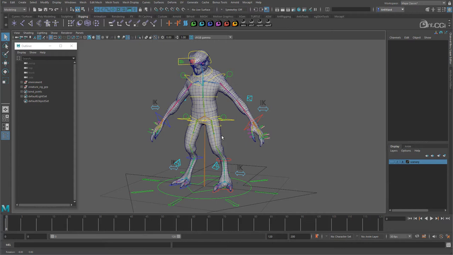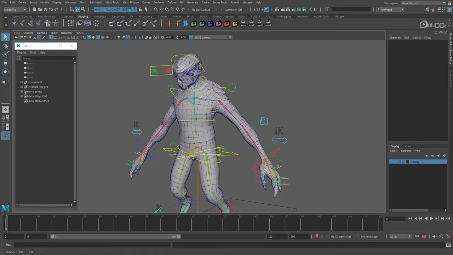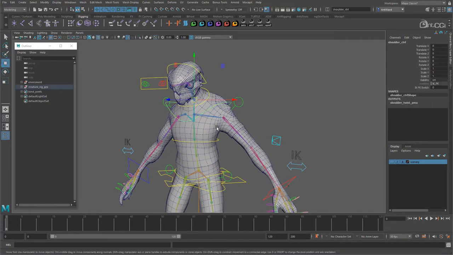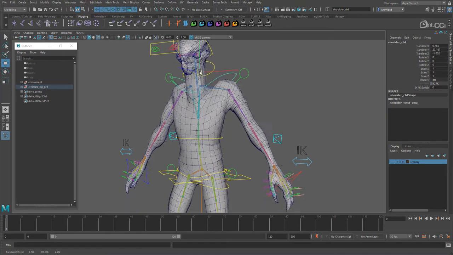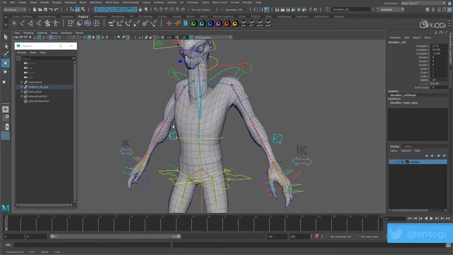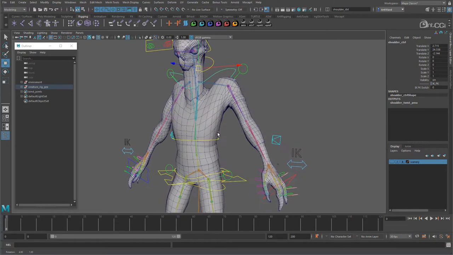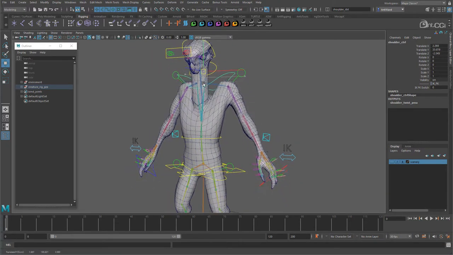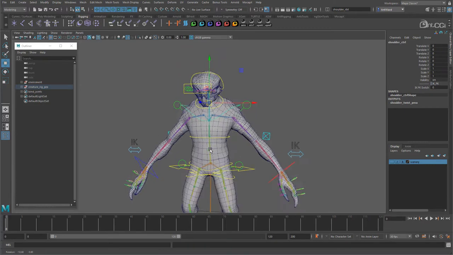The next step, which is covered in the next video, is to make sure everything is locked down and secure, and this step is very important. We will cover this later though. Okay, so first let's look at the torso. If we pull the shoulder control, which is the IK spine control, you see that the torso stays in place, which looks odd. So ideally we want the spine to stretch so it moves with the control.